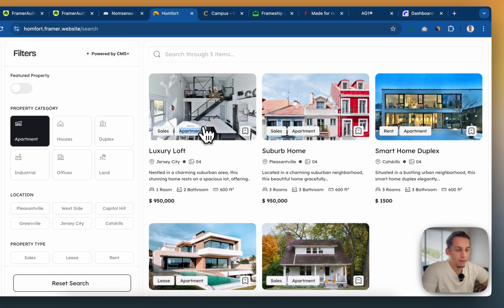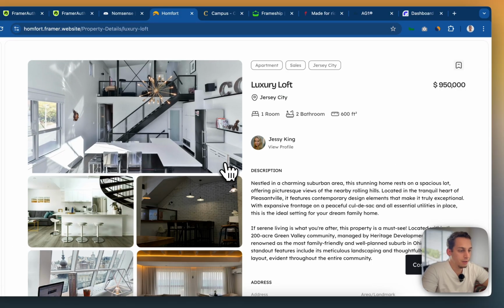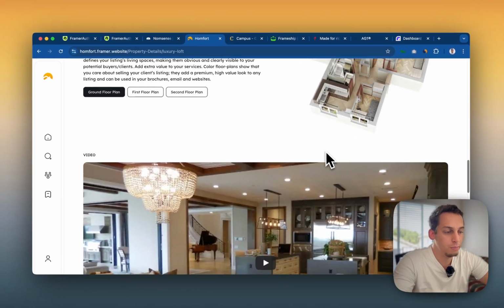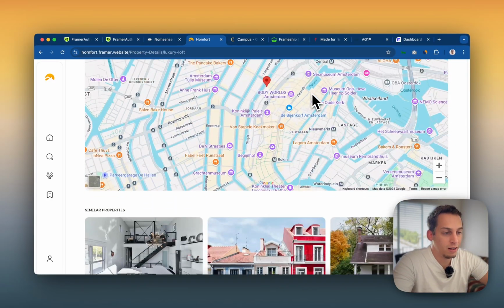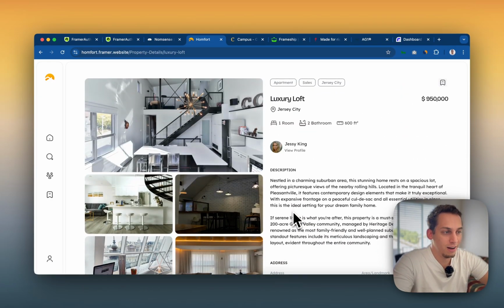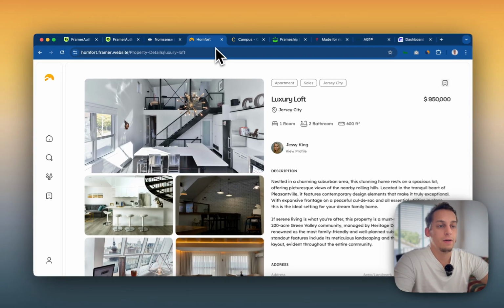And you can click on one, you can bookmark some of them. For example, this one, you can contact the specific agent, you can view the blueprint, where exactly in the map it lies. So this is a really advanced project. It has so much potential. If you know of a real estate agent near you, you can pitch this to them. They'll be more than happy to buy this from you, right?